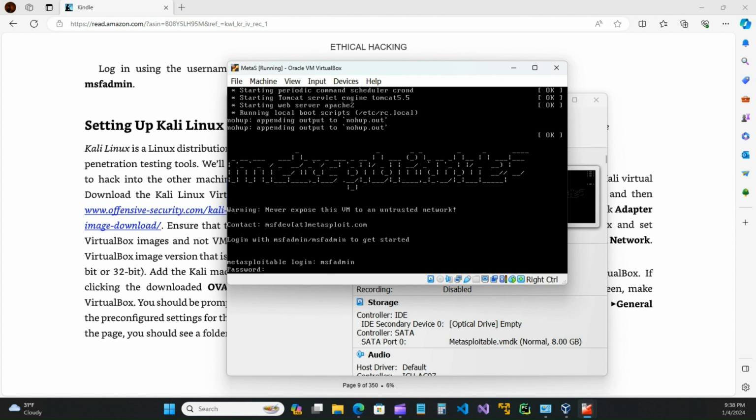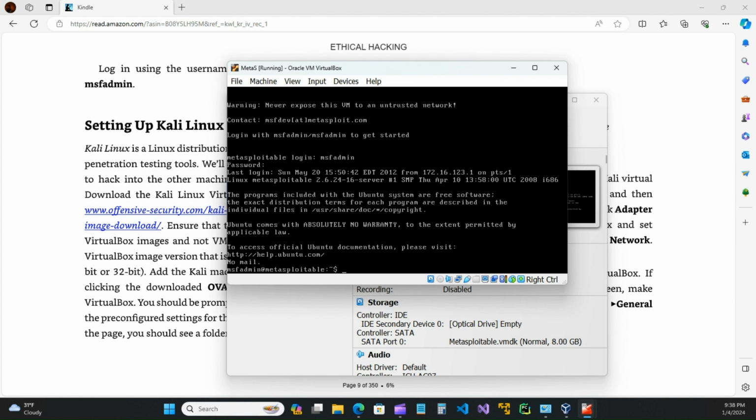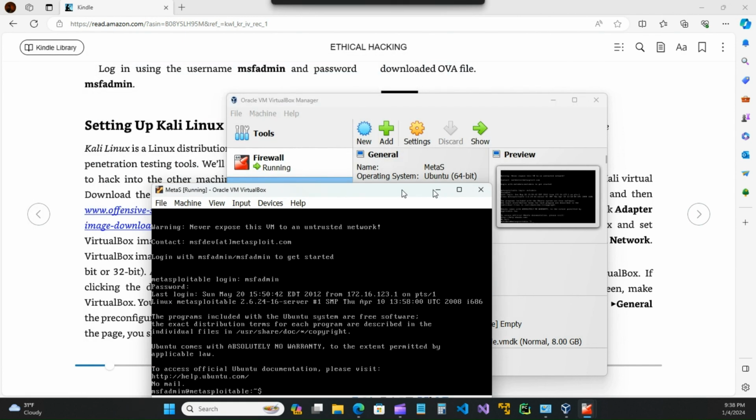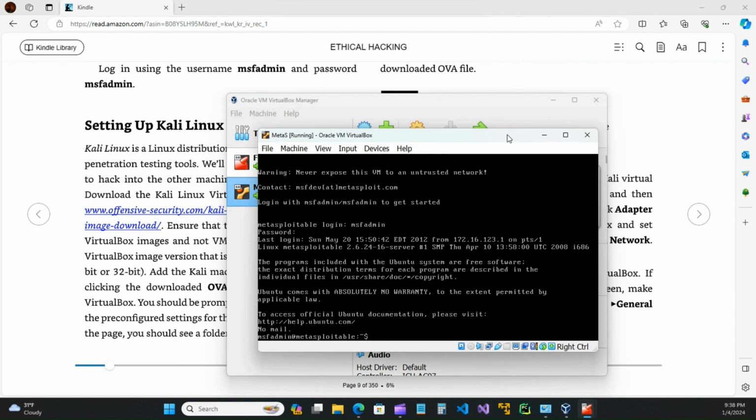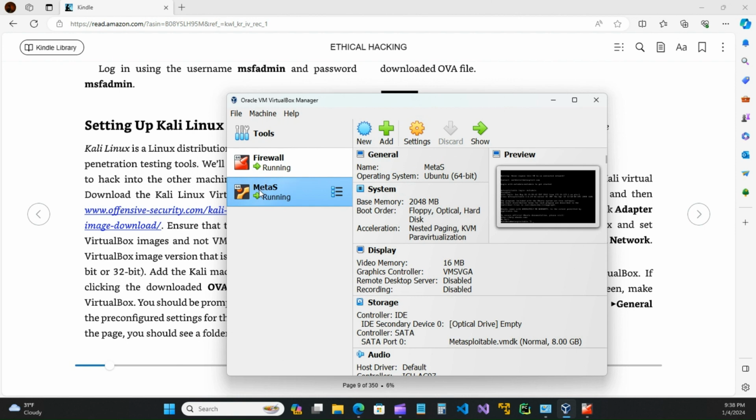Remember that. That's your login to get into Metasploitable. You're locked into it. So press Control on your keyboard to get out of that. If you're stuck in here and you can't move your mouse because you're stuck inside this VM, you press your right Control on your keyboard and it gets you out of it. Okay. Control button. So that booted up.